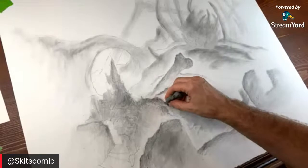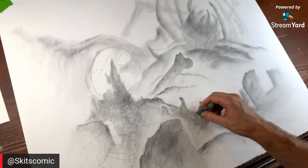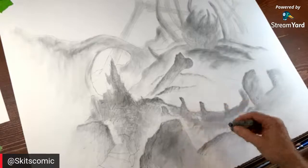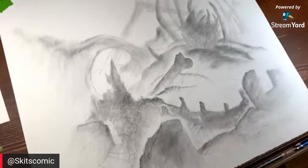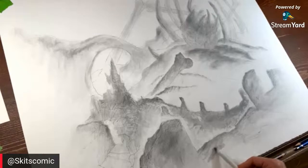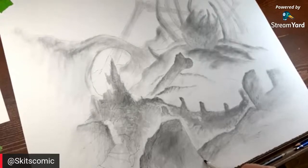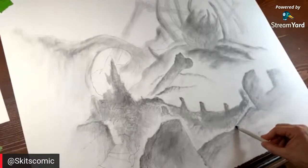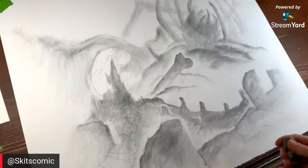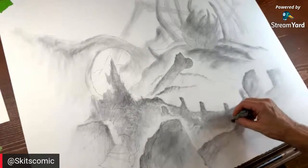I'm just experimenting. This may turn out to be a terrible disaster. I might have to start over on the piece. That's okay. That's just part of it. That is okay by me. I don't mind trying new things. Because in my opinion, it makes the book a lot more interesting when you're trying new things, especially for creating the book. If I just do the same thing over and over again, how boring is that? Don't you want to see something new every time you show up here? I'm trying this, maybe next week I'll be into some inks and be doing some inking part of the book, that'd be cool.